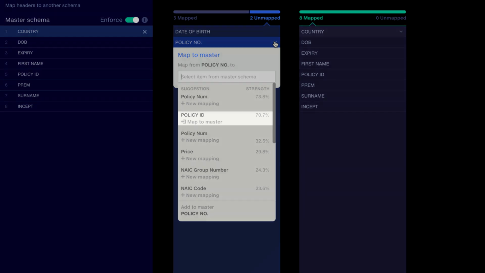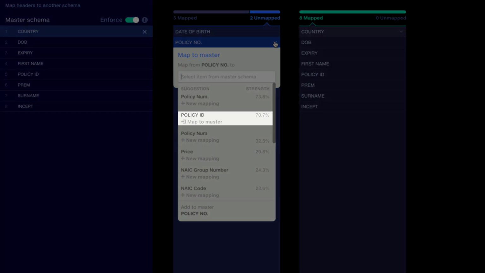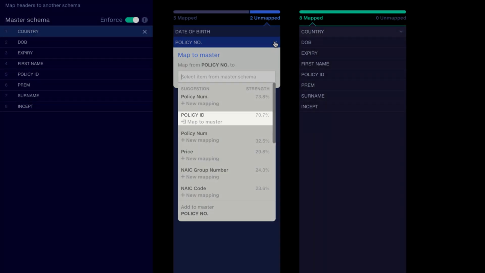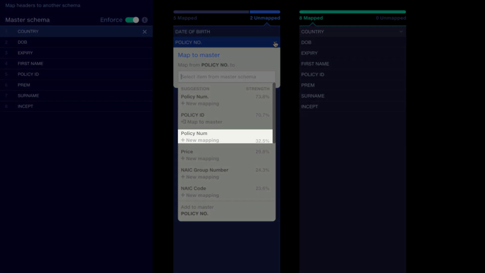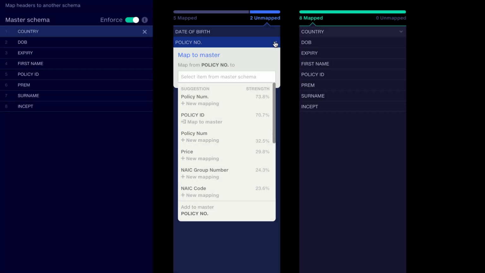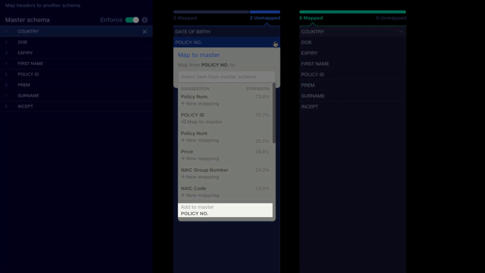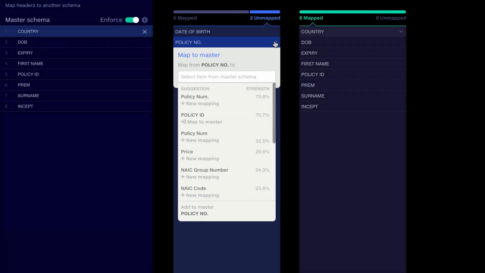Map to master will map the source field to an existing column header in the master schema. New mapping appears under suggestions that are not in the master schema and will create a field in the master schema and map the source item to it. Add to master will take the exact name of the source column and add it to the master schema as a new field.